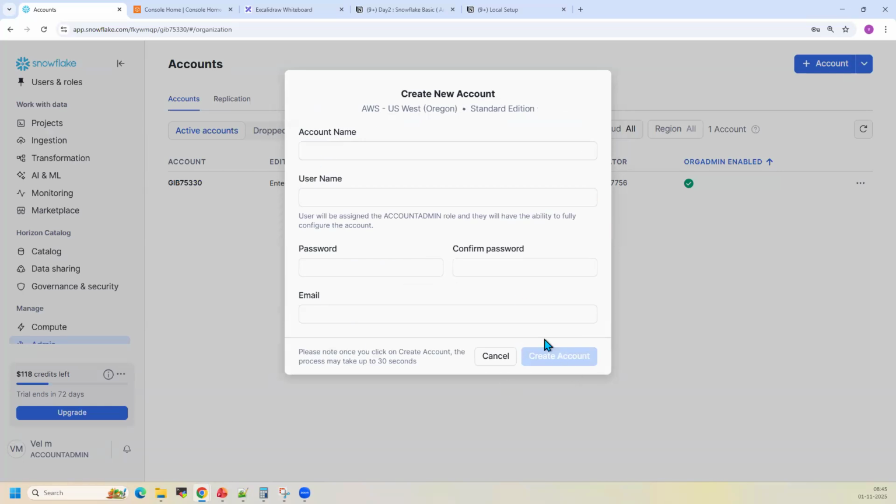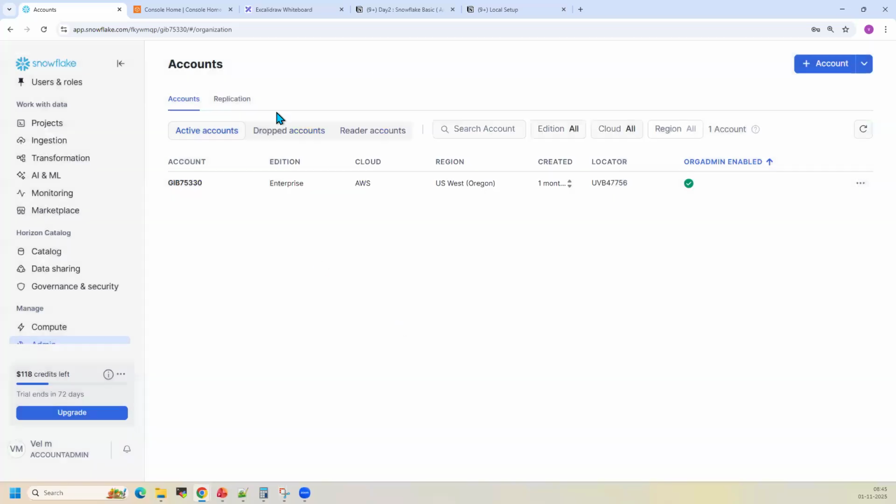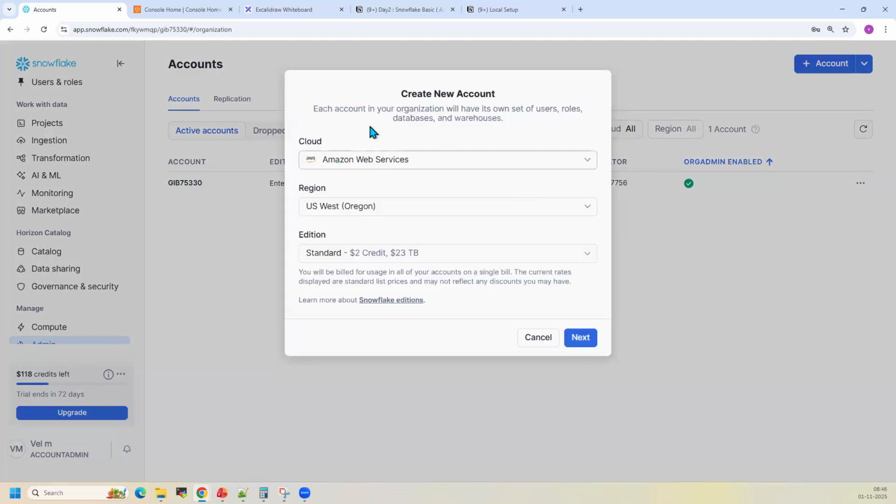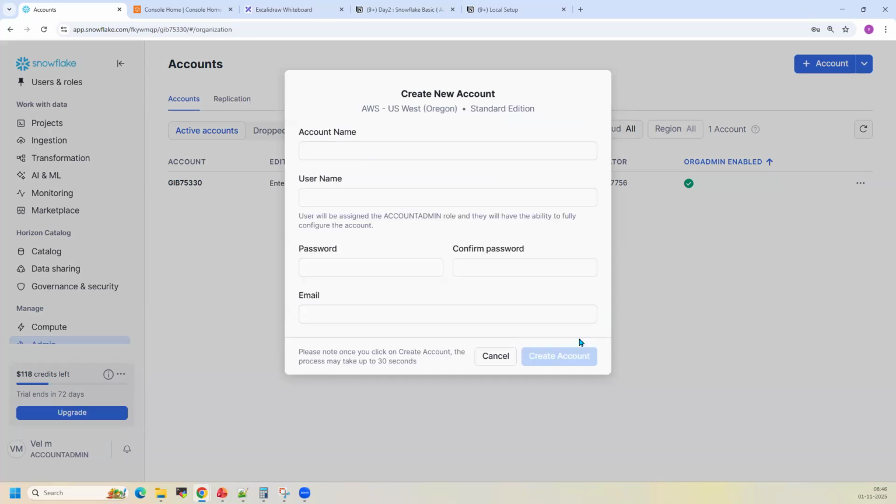So if you add your account, they will start charging you for this account. I don't want to be charged initially. So for practicing, I'm going to use the demo account and practice it here. I will not be charged for using this account or for storing data in this account. But if I add my Snowflake account, or my AWS account, I will be charged.